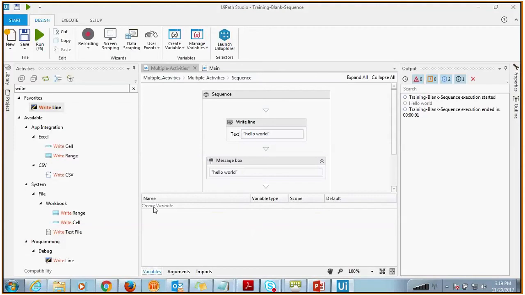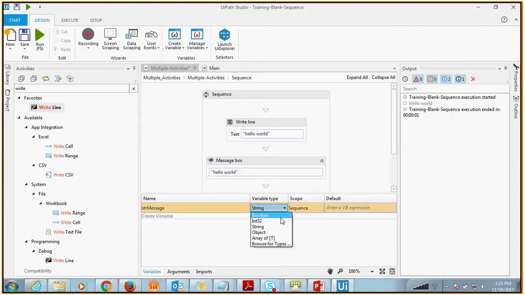You can create a variable here just by clicking this. You can create a string variable, and this is the variable type. You have various variable types here, and this is the scope, right? Scope is whether this variable is accessible across a project or only for this sequence. You can choose the scope, and this is the default value.